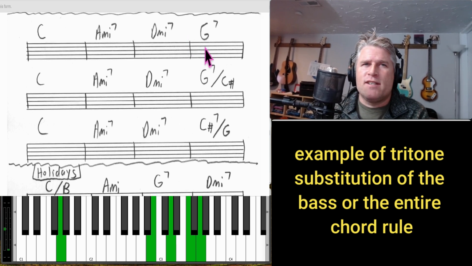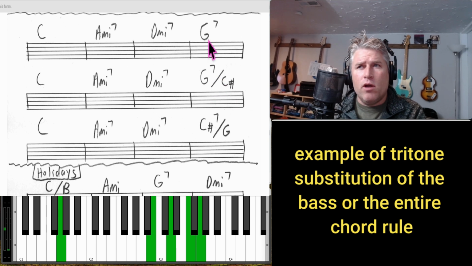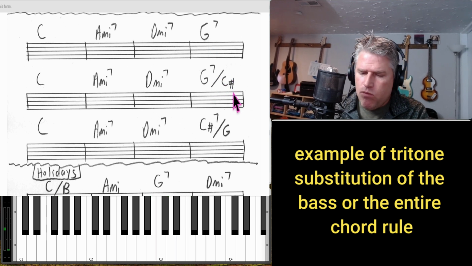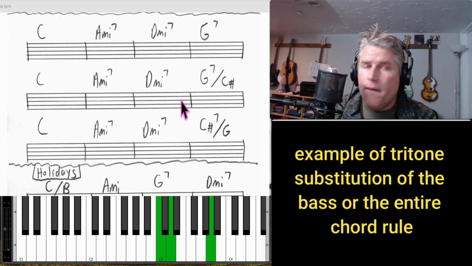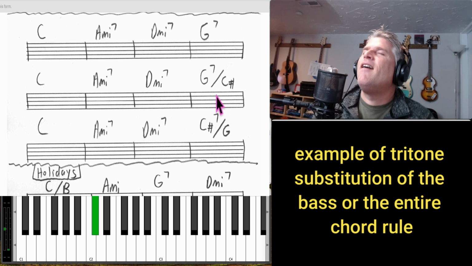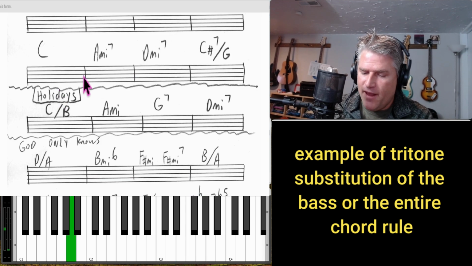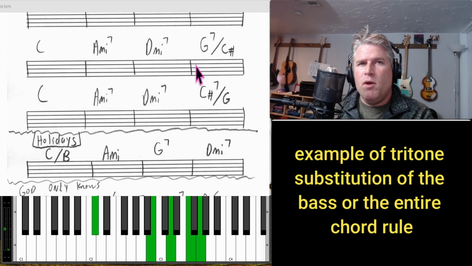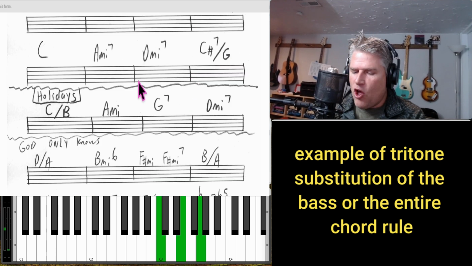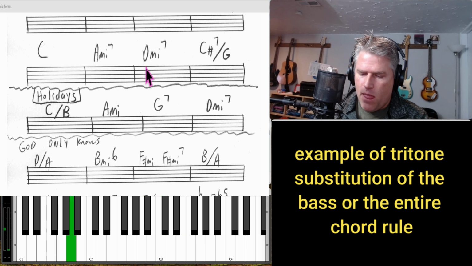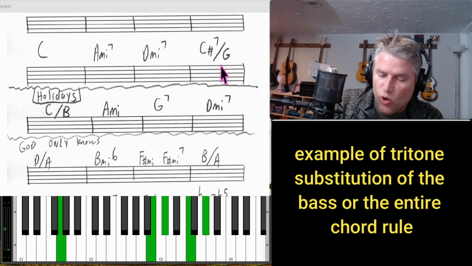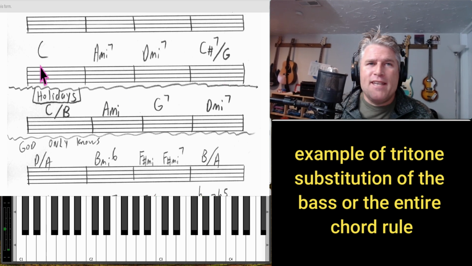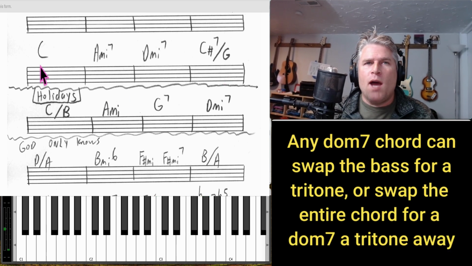I'm going to say, I don't want the G because I know there's a rule that says I can take a dominant chord and put a tritone in the bass. And then you get this cool thing, D minor 7. I love that chord. You have to use it right. But instead of G7 over C sharp, you could also do C sharp 7 over G. Let's try that. All I'm doing is swapping those. That is cool because that wants to go. Does that make sense?